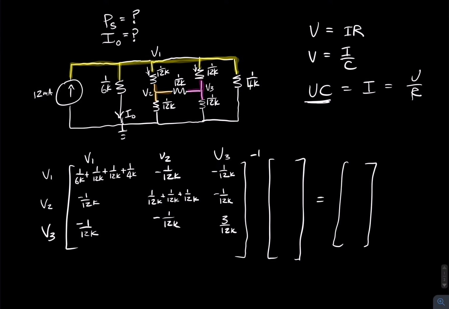So the other thing we have to deal with is constants. There's only one constant in here. It's only going into V1, nothing else. And as you know, if something's going into it, we're going to assume that it's negative, so it would be negative 12 milliamps going into V1. But since we're going to move all our constants to the other side of the equation, this just ends up becoming 12 milliamps. And then for the other two, there was nothing.